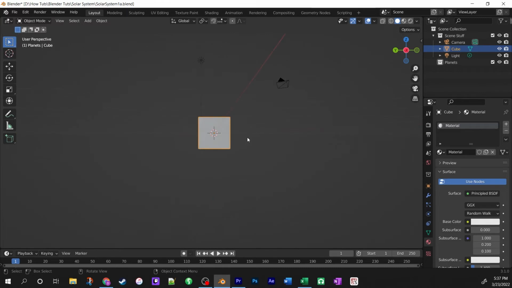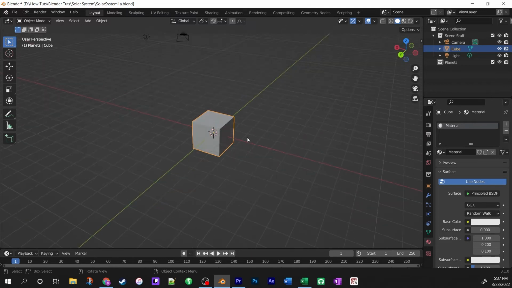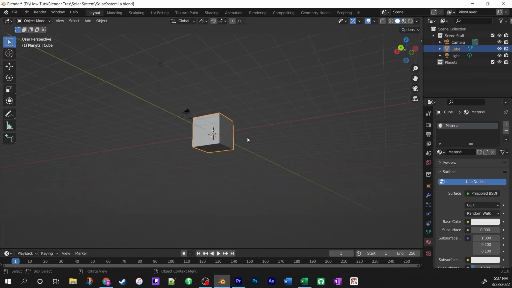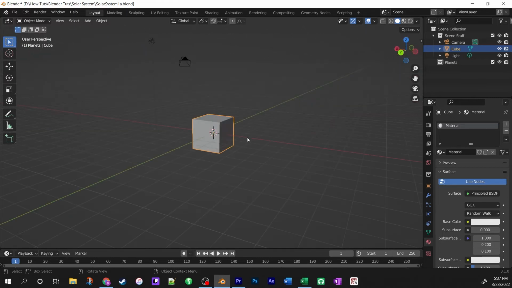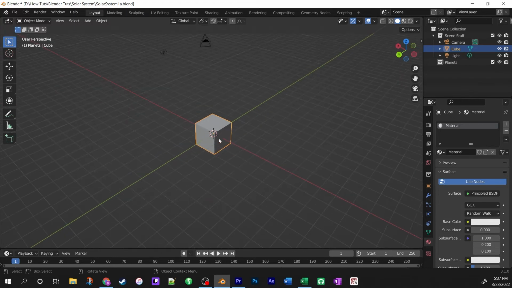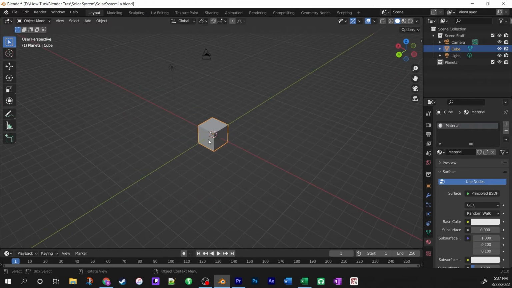4 and 6 will allow you to rotate the view incrementally, and then 8 and 2 will do that for up and down as well. So those can all be very, very helpful in navigating your view. Makes it very easy because sometimes you get stuck in the weeds and you need to reorient everything.